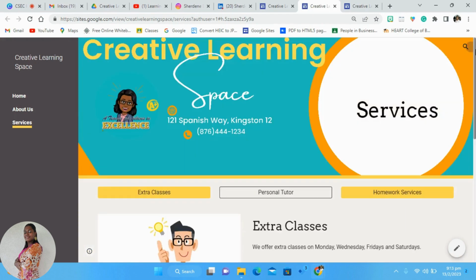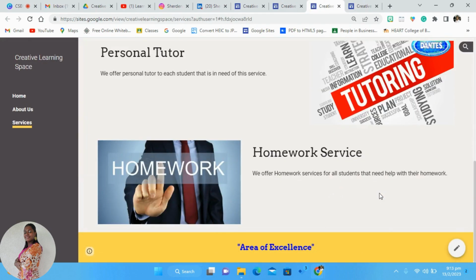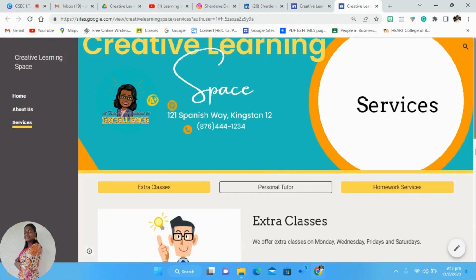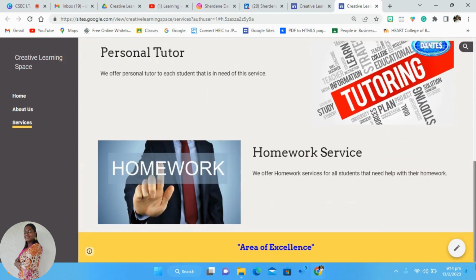All right. So let's just scroll back up. Let's click on homework services, and you see that it is going to bring me to the homework section, but it is not bringing me to the same page, in the same tab. So it is bringing me there, but it's just one of the features of Google Sites where it's going to open to a new page. All right, but the links actually work.